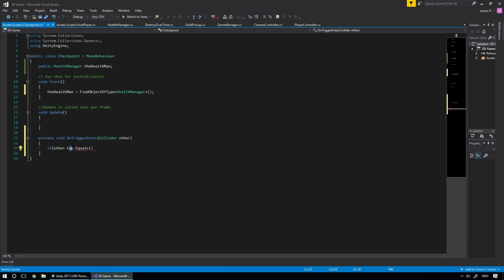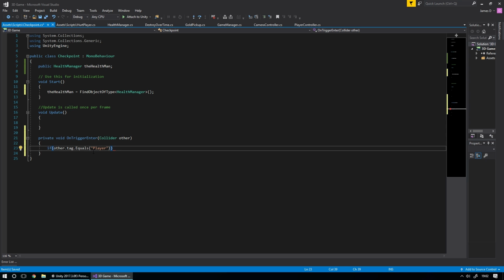So this tag is a string value because it's just a collection of letters strung together. And this Equals function is built into that, and it's a quick way of being able to check if the tag that we have here is equal to another string value. So this string value is the Player one, like that.